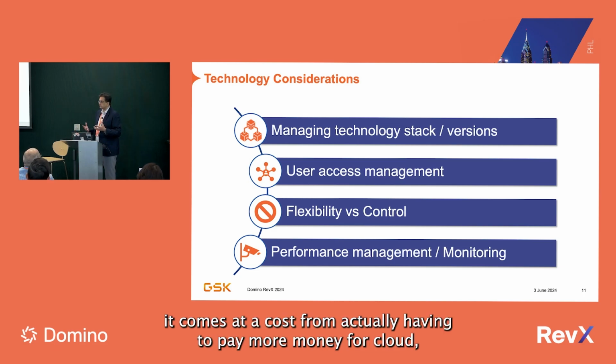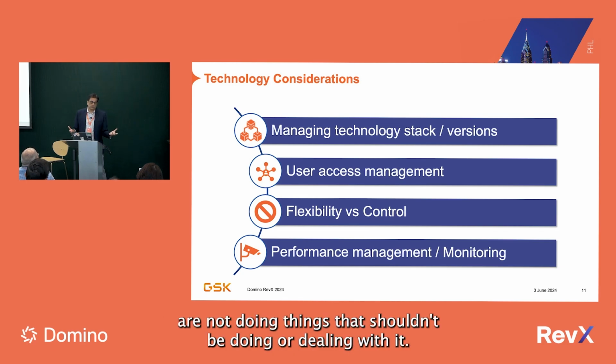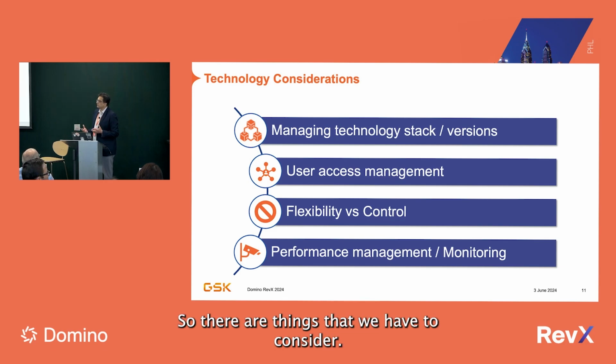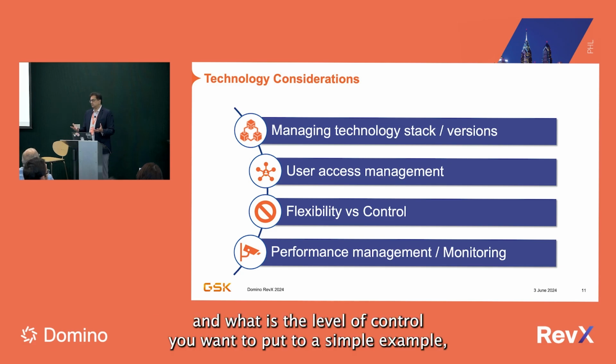It comes at a cost from actually having to spend more money on cloud, and from ensuring that people are not doing things they shouldn't be doing. So there are things that you have to consider. What is the level of flexibility you want to enable for the end user through this platform? And what is the level of control you want to put in place?